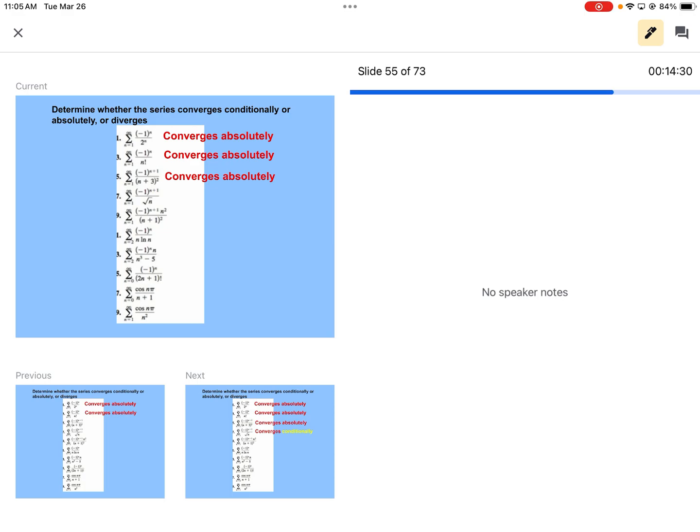What about 1 over root n? 1 over root n would not converge. Diverges. So the original diverges. That does not mean the alternating one diverges. What would I have to do? I'd have to do the limit as n approaches infinity of 1 over root n. What would be the limit as n approaches infinity of 1 over root n? That would be 0. Are my terms then decreasing in magnitude? Think about that. Yes. So what would we say about this one? Converges conditionally. I think you converge conditionally.